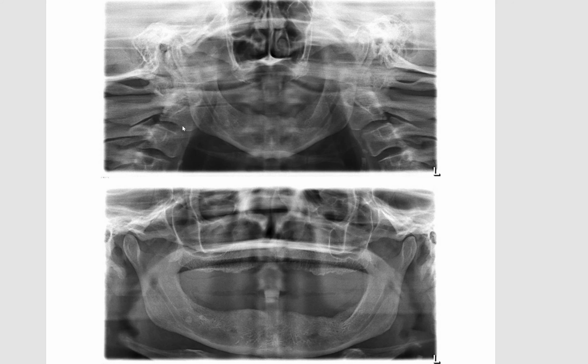So there are three primary ways of malpositioning. First of all, the patient can be either too far forward or retruded, which is a directional change in the AP, anterior-posterior direction.